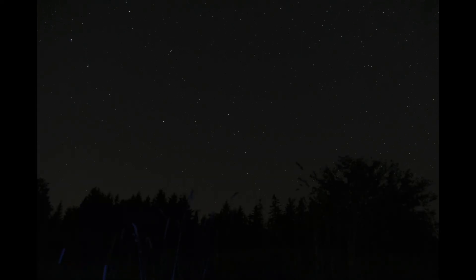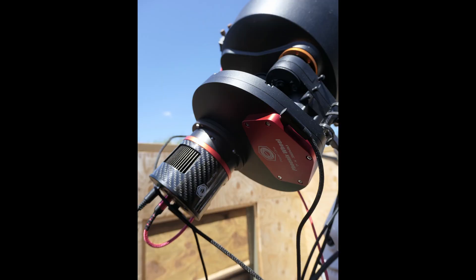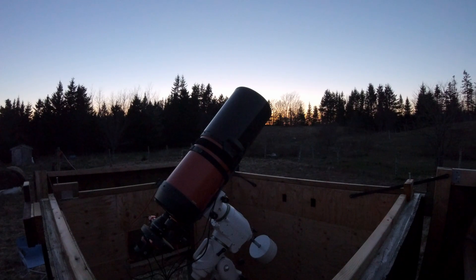Shooting dark nebulae presents particular challenges — one is literally imaging darkness upon darkness. Dark nights are needed, and to do it best, dark skies are needed. It particularly helps to capture as much light information as possible, so it's very important to shoot with an efficient technique such as LRGB. When using a monochrome sensor, this gives a significant efficiency advantage. It also helps to have a wide aperture telescope, probably a reflector, because when you are intending to image darkness, it's especially important to capture every photon possible.